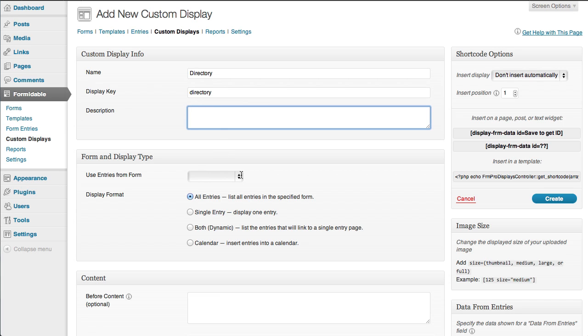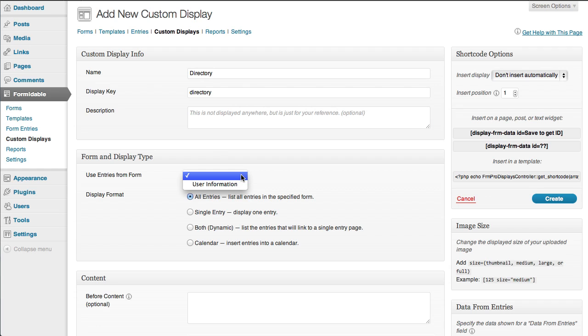I'm going to skip the description. This drop-down field is used to select the form you want to pull entries from. I only have one form on this setup, so that's the one I'm going to use. If you have more than one form, they'll all be listed here, and you just select the one you want to pull entries from. And as I said, we're going to use the both or dynamic display format.